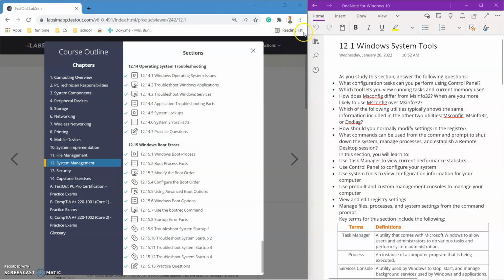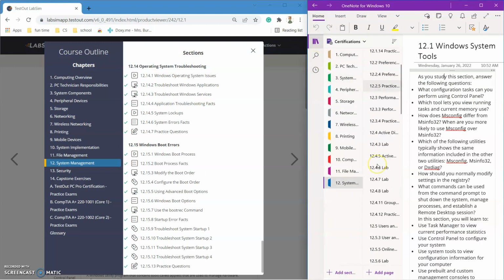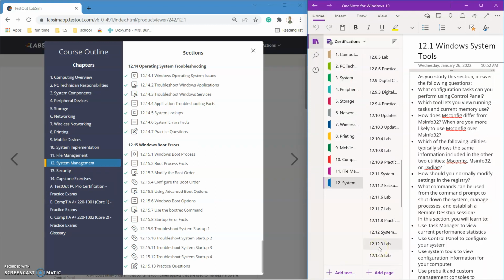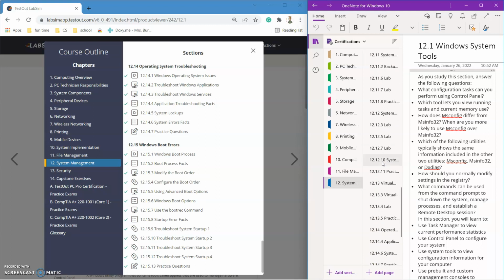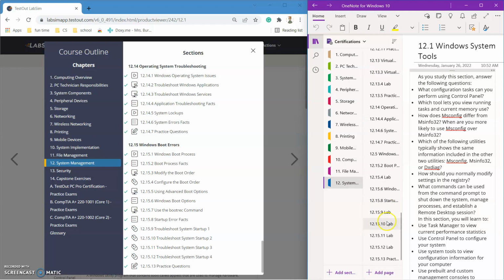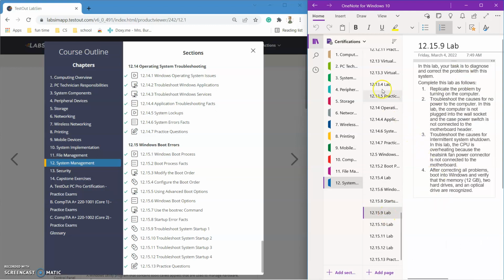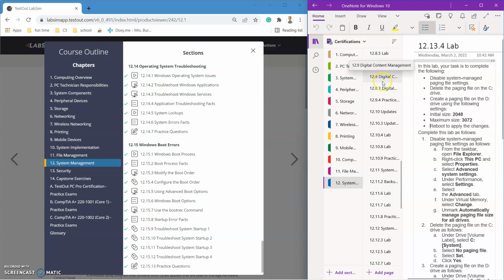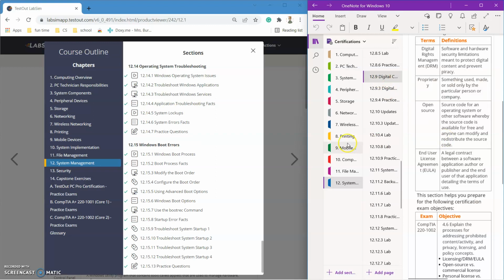As always, I have my notebook for the entire section. All the practice questions, like always, have a Quizlet connected to them so that you can see the questions and answers after you've taken it and study for your final test. All the labs have how to do the labs on there, what to go through, and it also has all of the notes.